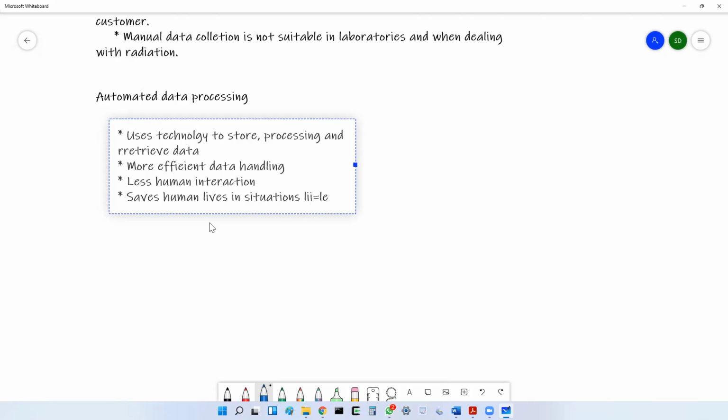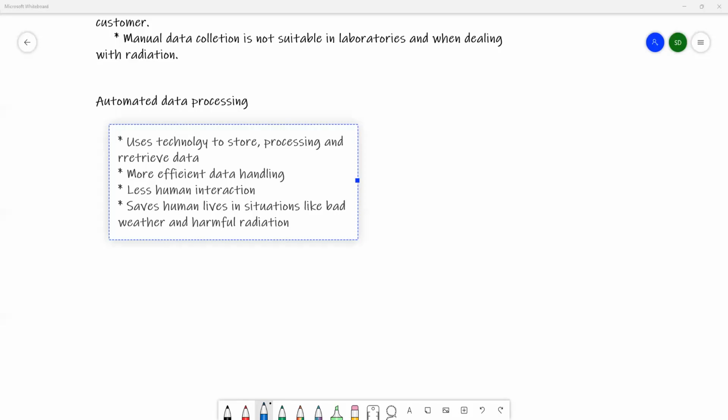Saves human lives in situations like bad weather, right?